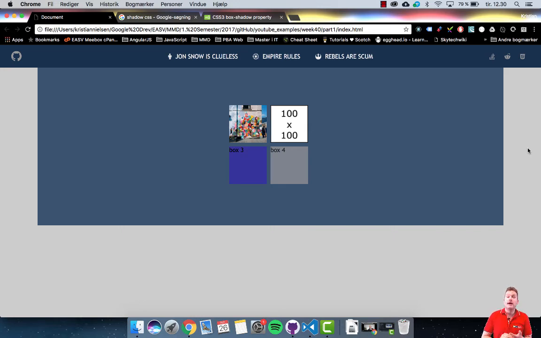We're going to look at text shadows in this one and also border shadows. So, a shadow around our text here, or shadows around our boxes and so on. We can use this, for example, with text, because it's easier to see the text when it has two colors compared to only one. So it stands out a little bit more. Same with boxes, it can create the illusion of depth in the design.